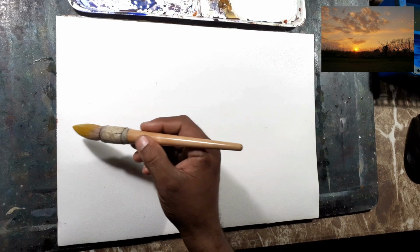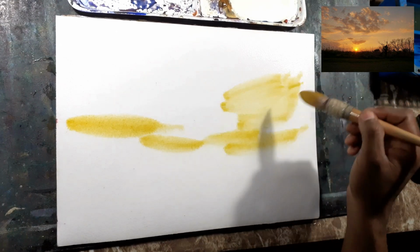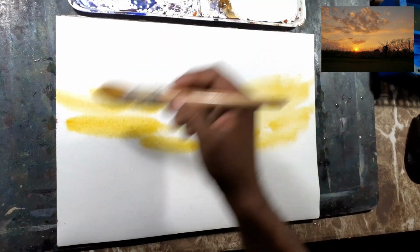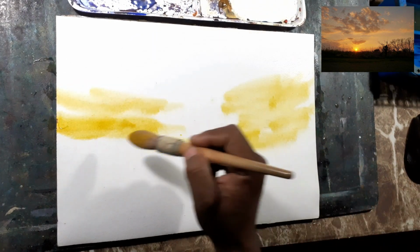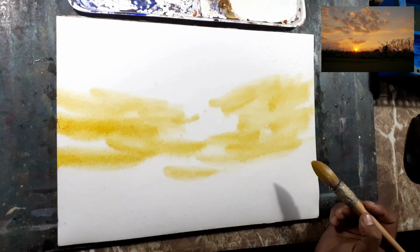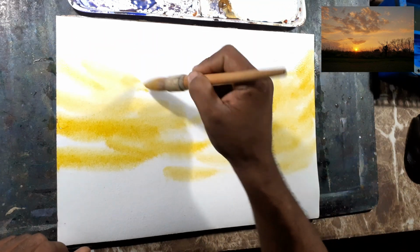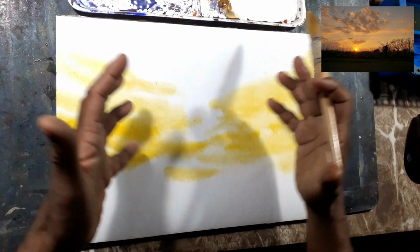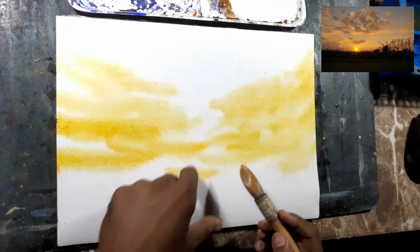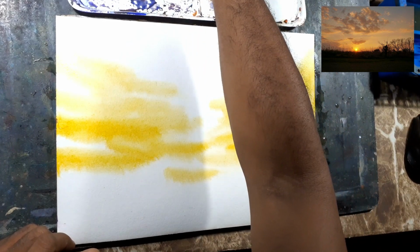Now what I am doing is I am putting the yellow color. Okay, I am putting the yellow color, and just see the strokes. I am not putting it straight, right? I am putting it in patches like that. Just see the image once, you will realize why I am doing it. Because the sky itself has clouds which are converging near the sun. So there is sun somewhere here. I am not drawing anything, so you have to visualize what I am doing.